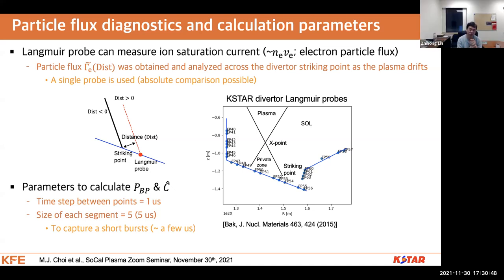Presumably, the density fluctuation would be less sensitive to the stochastic field than the temperature fluctuation, right? For two reasons. One is that fast electrons respond more sensitively to the field line directions, as in the Rechester-Rosenbluth mechanism. Another constraint is the quasi-neutrality condition, that the ions would try to hold back the electrons. So you would not expect the electron particle flux to be significantly affected, similar to the heat flux. Okay.